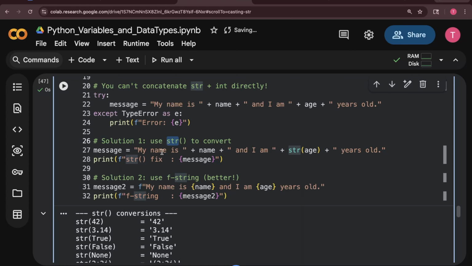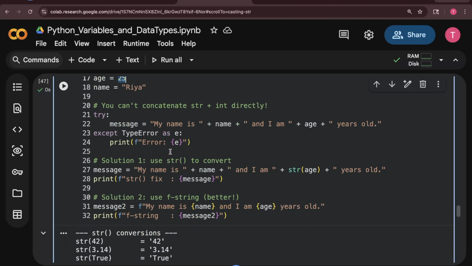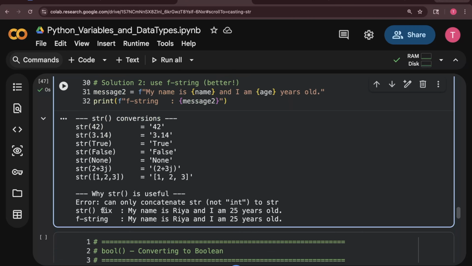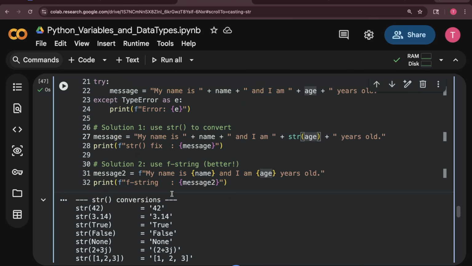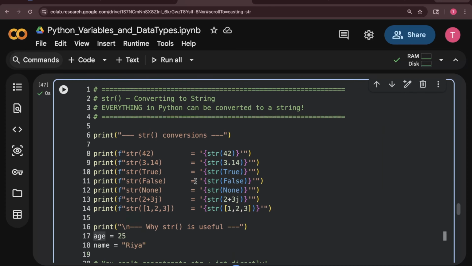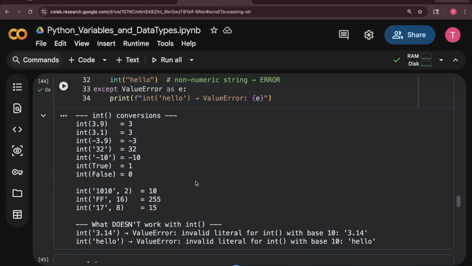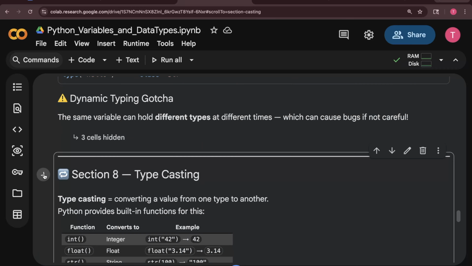Like I am saying, my name is plus name plus and I am plus str(age). Now I am converting this age number to a string, and if I try that, it will work. See, it came out fixed: my name is Ria and I am 25 years old. You can use this way, or you can use an f-string also the same way.